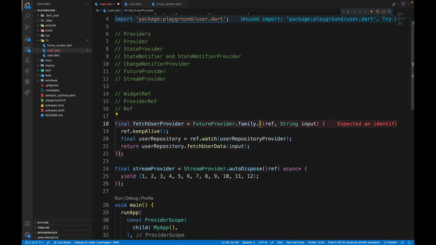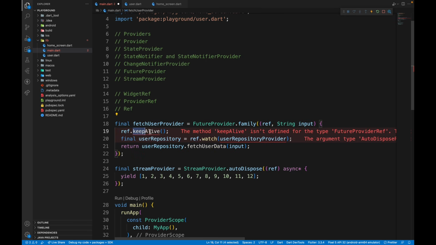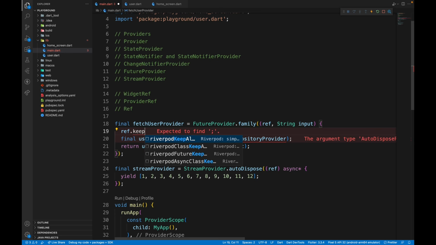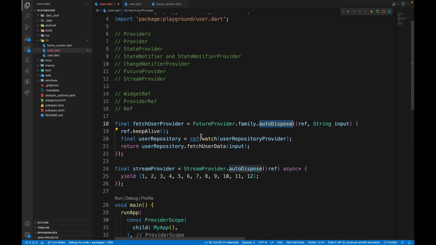However, if you don't have this, so I'll just remove this, you can see the .keepAlive method is no more on it, because that's what its use case is. Whenever you dispose of, so when you transition from one screen to another, or the future provider is just not in use, and you want to preserve the state of this future provider, you can use ref.keepAlive.